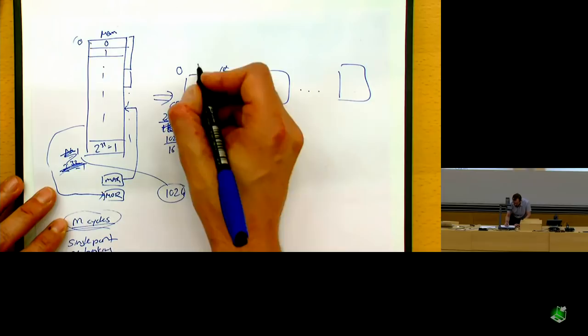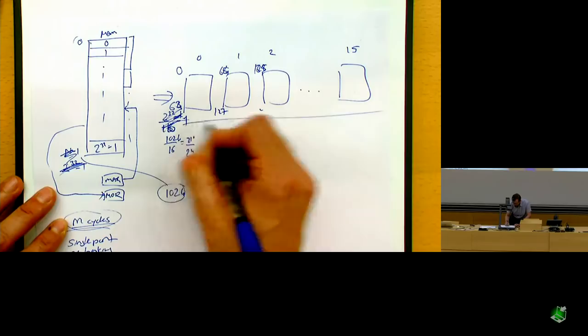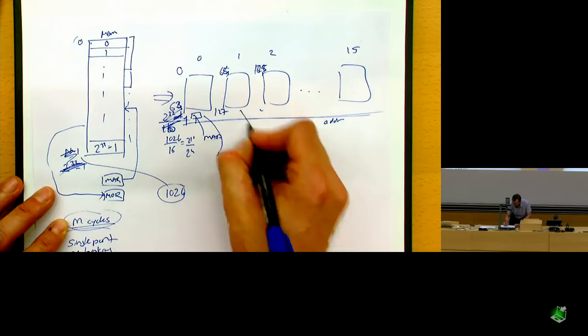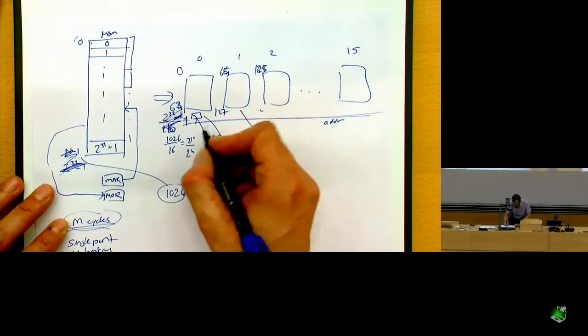Now you have 16 banks. Bank 0, bank 1, bank 2, through bank 15 over here. And we have a single data bus, single address bus, that's feeding a memory address register over here and a memory data register over here. So each bank has a memory address register and a memory data register, if you remember that picture. So single address bus is feeding and single data bus is feeding over here.